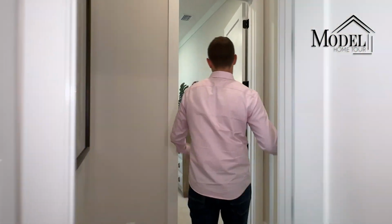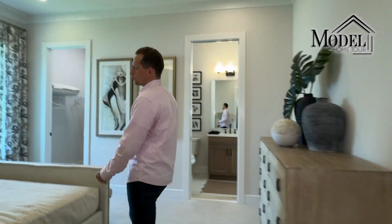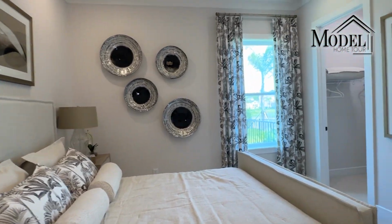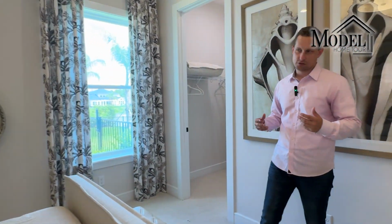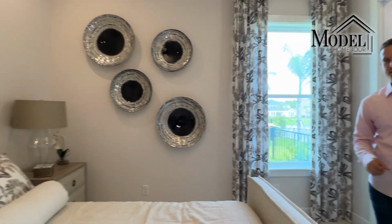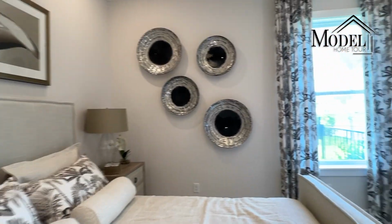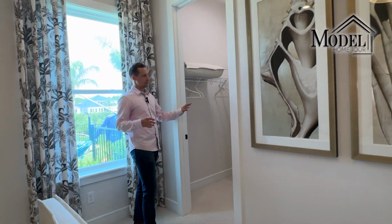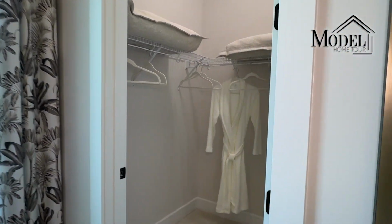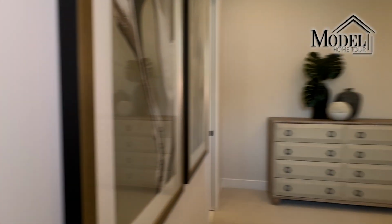And then this is going to bring us to our next bedroom. So this is our second one. And with this bedroom, again, pretty good size, about the same as the first. It's always nice to see when they have it staged like this, because you get to see the end tables, the full-size bed, the dresser, and you still have plenty of room in here. And then you do have your walk-in closet here, which is a little bit smaller walk-in, but still a walk-in. You know, we don't discriminate. If you can walk into it, we call it a walk-in here in Northeast Florida.